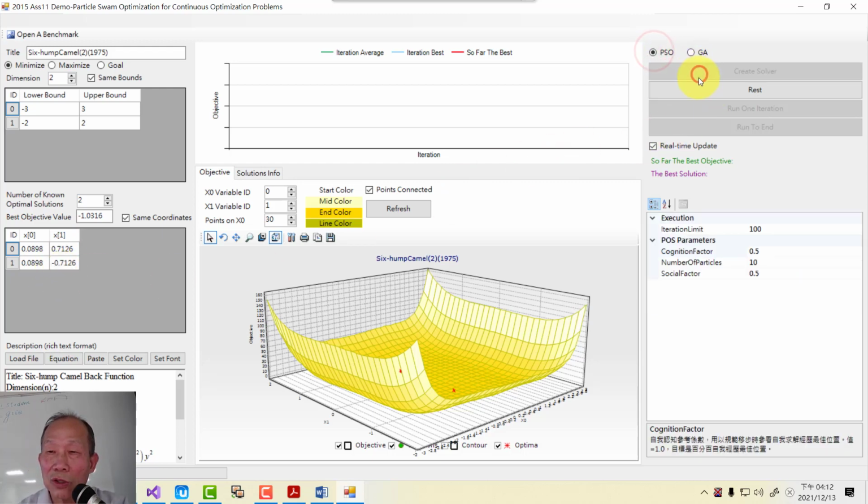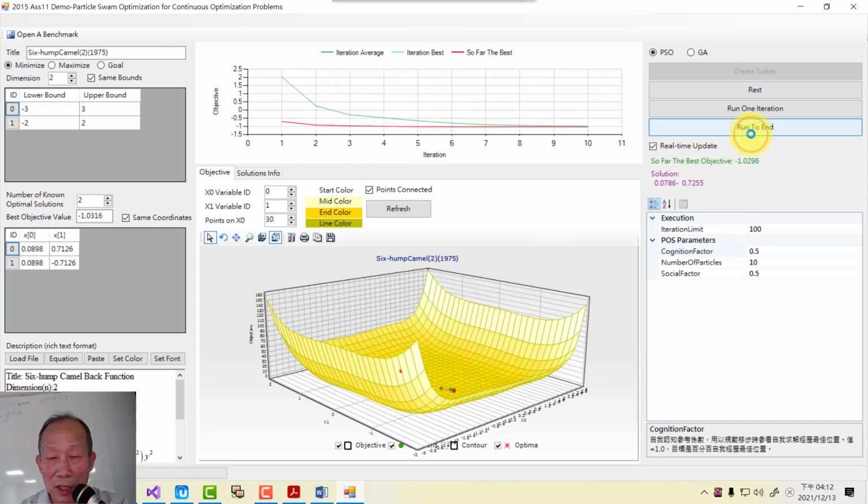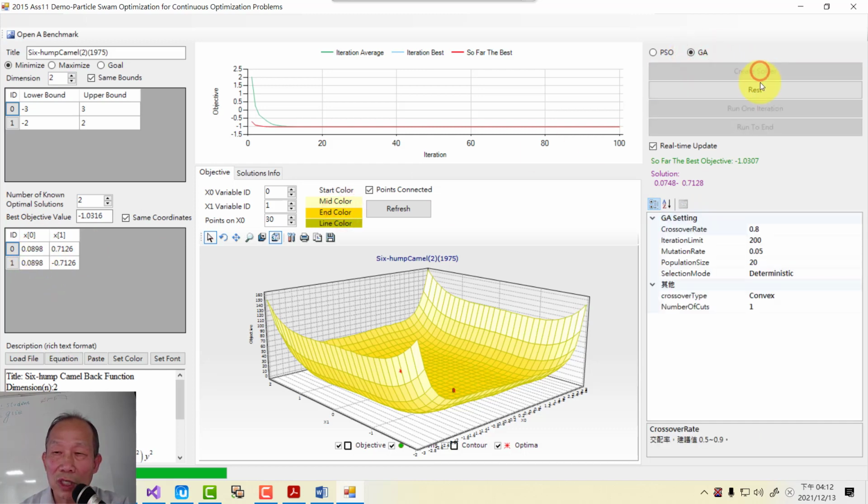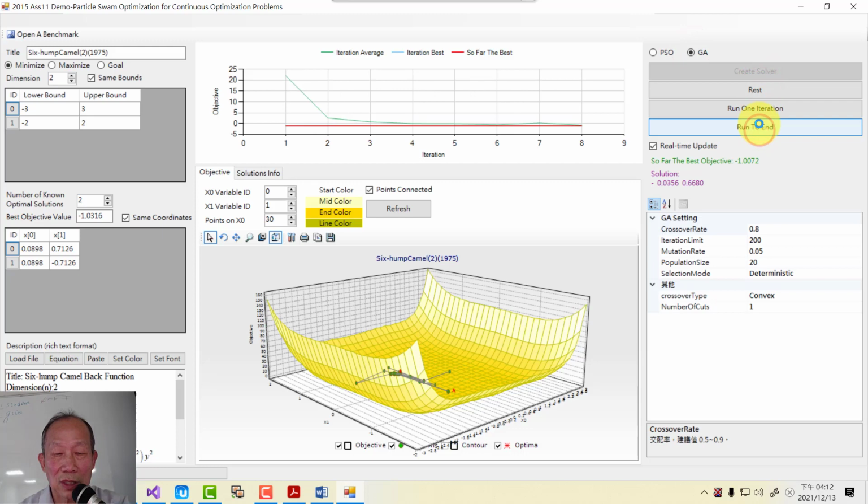And we can employ PSO, reset, run to end. It's close, right? 1.03. It's close, but the point-wise is a little bit deviated. If we run GA, reset, run to end.